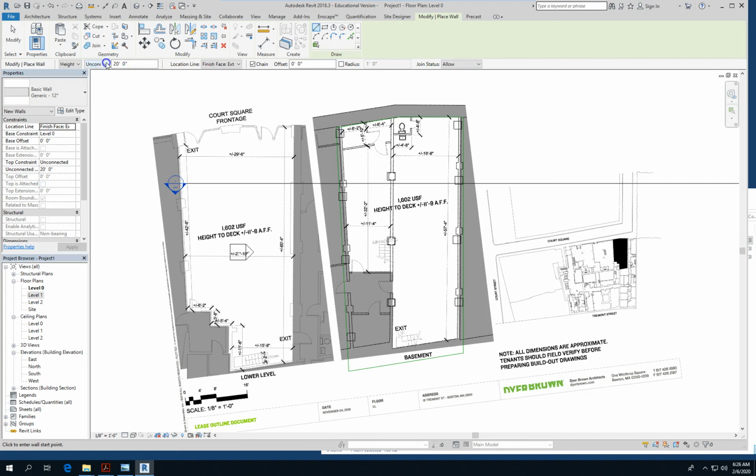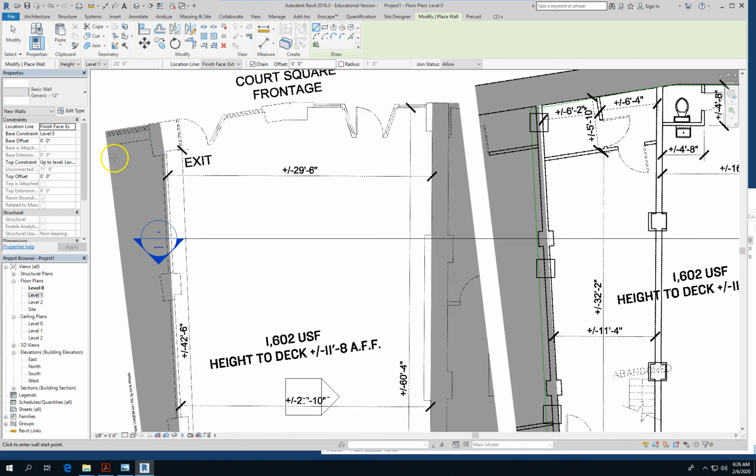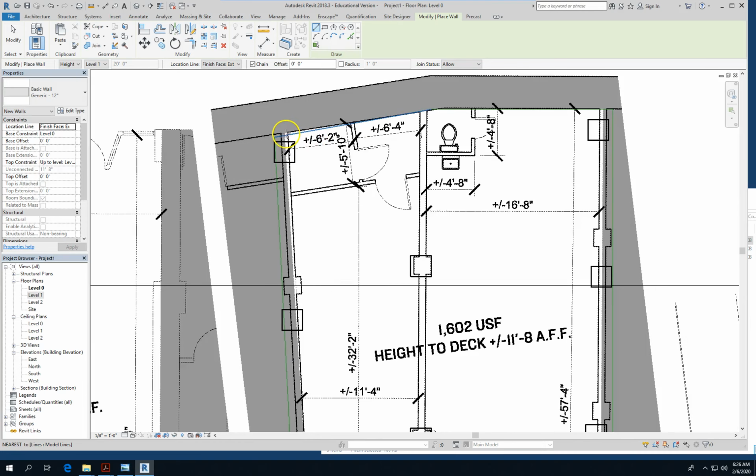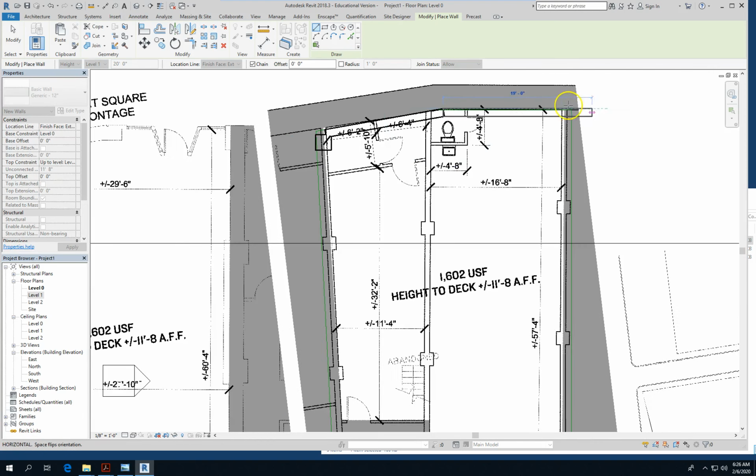a clockwise direction. So I'm going to draw up to level 1. Remember, I'm in the basement. I'm just aligning my drawing with the stuff I've drawn already.